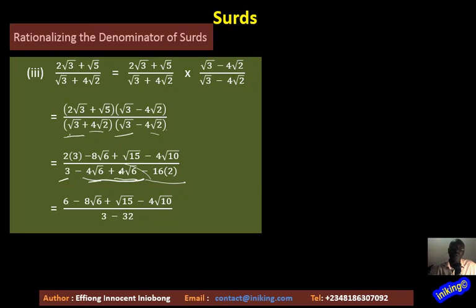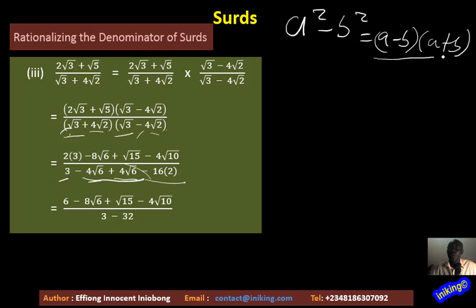Why bother ourselves always with this? Just square this and square this. Difference of 2 squares. Remember all the time, difference of 2 squares is simply a minus b, a plus b. It's something that occurs a lot in mathematics. So anytime we find something like that, we just say, oh, this will be root of 3 squared minus 4 root 2 squared as my a squared minus b squared. I think I've made mention of this enough. I'm not going to talk about that anymore.